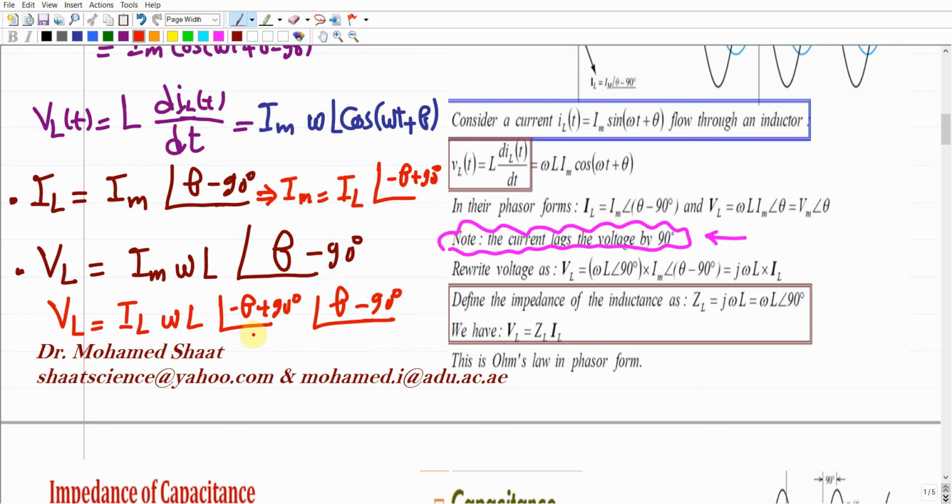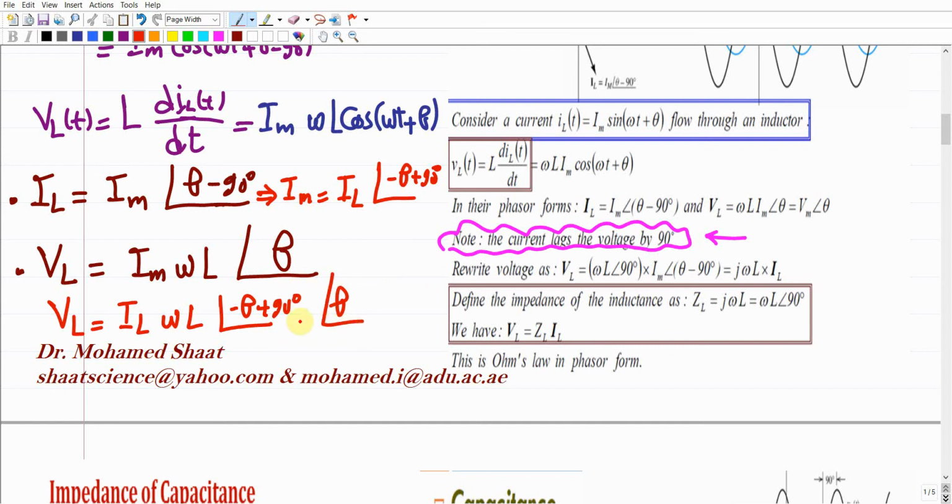Make sense? If I ask you to combine these two angles together, no, there is no negative 90 here, by the way. Yeah, we forgot this one. It shouldn't be here. There is no negative 90. It is just one angle, theta. This is originally, it should be theta from the previous term, right? So I added this negative 90, but I forgot to remove it. So we're going to end up with this case.